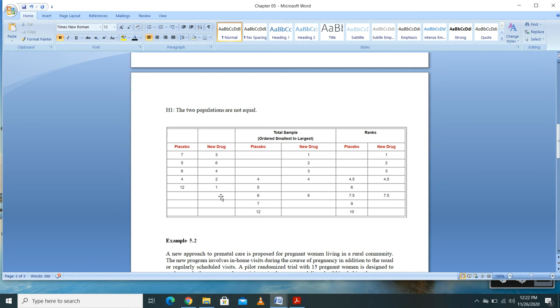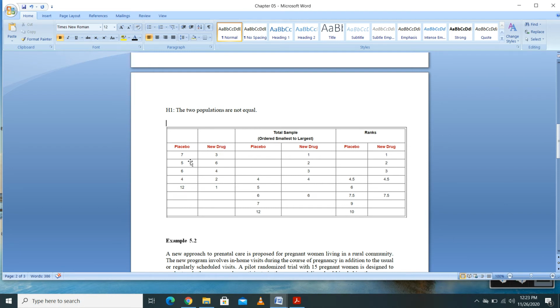So the easiest way is, when we take these original results, before we apply the rankings, it's easy if we just order our data. In other words, write the two sets of samples in ascending order. For the new drug, arranged in ascending order, you have the smallest as 1, 2, 3, 4, the 5 is missing, then you have 6. So here I have placed it 1, 2, 3, 4, 5 is missing, 6.